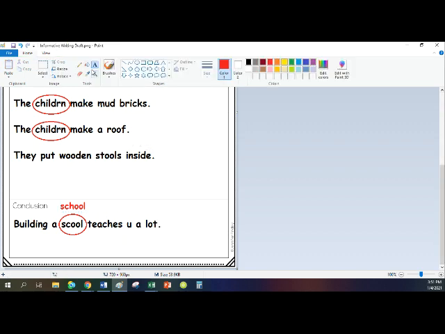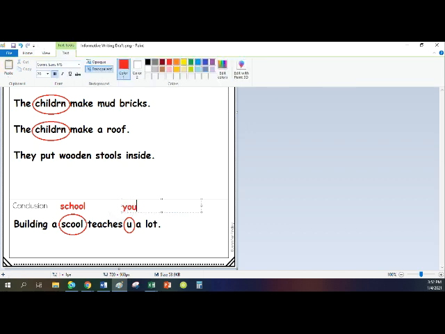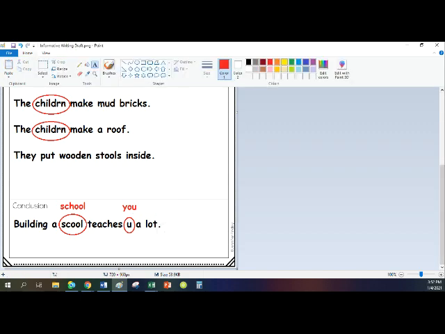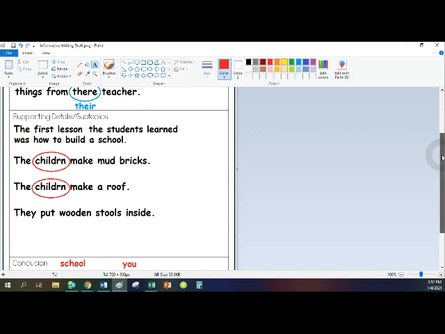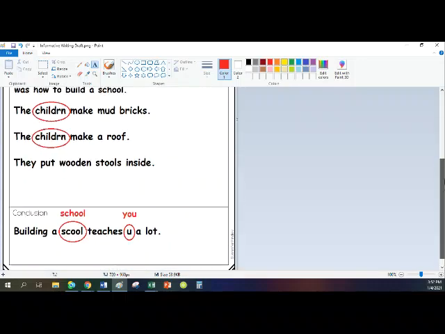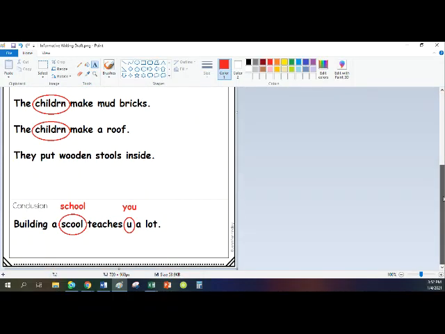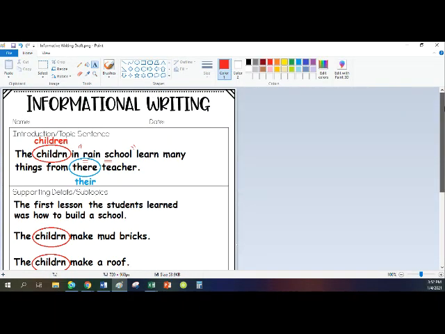Now, if you like to text or maybe chat on your computer, you might spell you like this as a shortcut. But it's incorrect, and on a published draft, we need to write professionally. So I'm going to correct that U with YOU. Now my editing portion is correct too. Now that I've got all of these sentences revised with some added information, edited with that punctuation, grammar, and spelling corrected, now I am ready to write my final draft in my best handwriting.